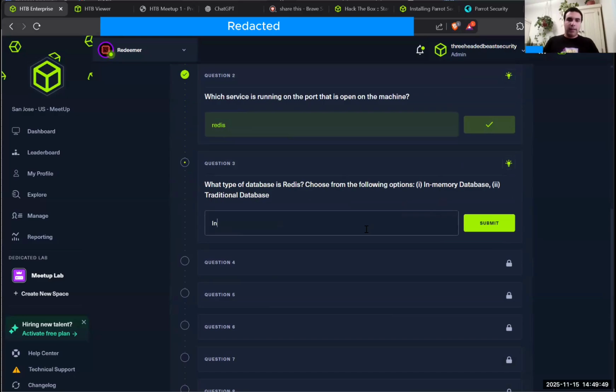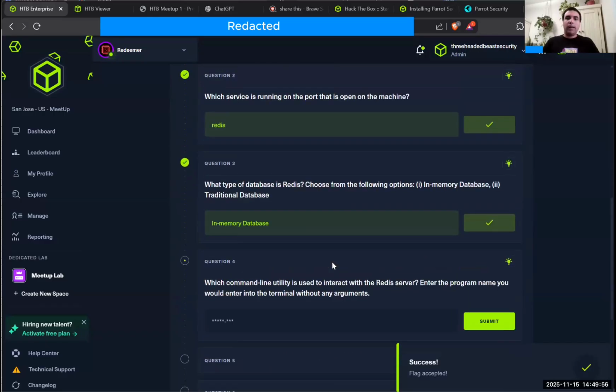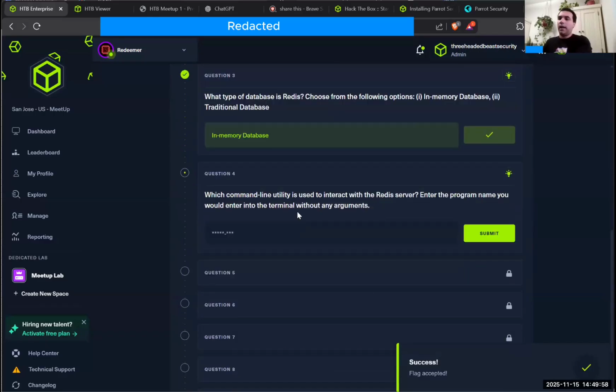So it's an in-memory database. Which command line utility is used to interact with the Redis server? Enter the program name you would enter into terminal without any arguments. So it's redis-cli.